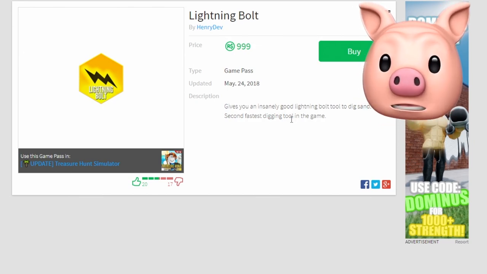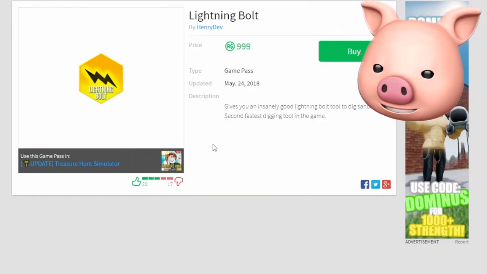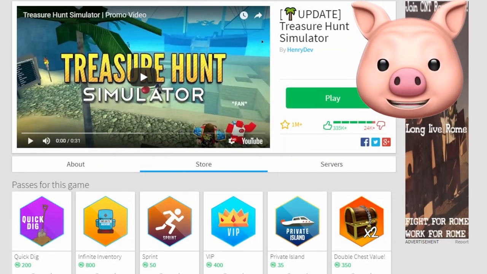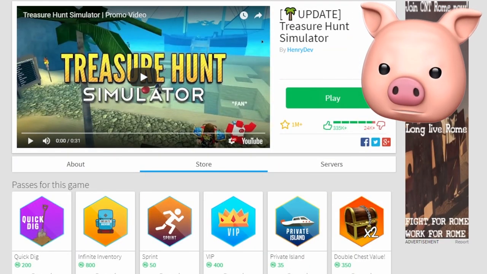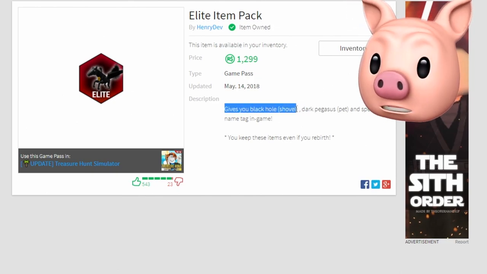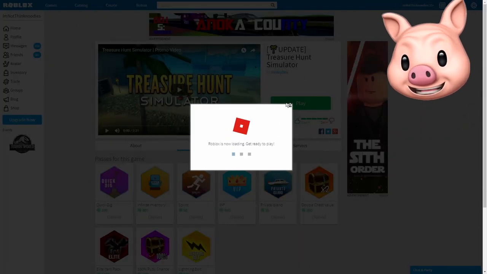999 Robux. Okay, all right, let's get it. That's fine. Man, almost 1,000 Robux. Okay, so we've got all the game passes. I wonder if the number one tool in the game is the black hole shovel, because I do have that. Let's find out. Let's check the game out.